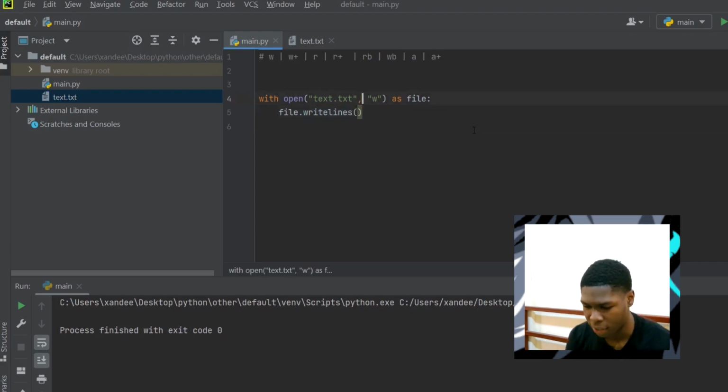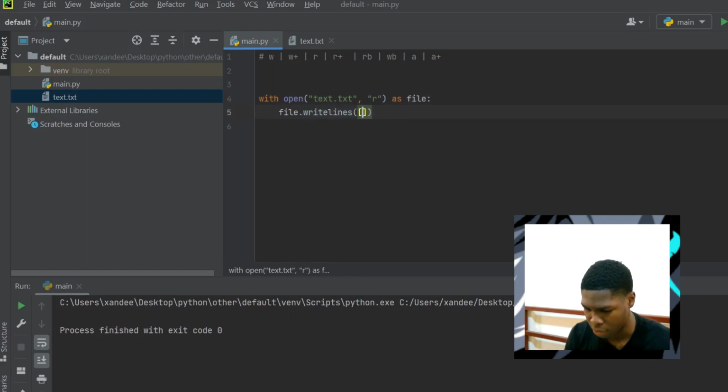We have seen how we can write to files. Anyways, just so you know, W plus actually means write plus, which means reading and writing. So anything I'm going to say under the reading section, you can actually do with W plus. So I'm going to skip that. And now I'm going to change it to R. So R means read, and this is the default whenever you're opening a file. So even if you put nothing in here, it's going to take it as read. So we are in there. Now we can read from files.